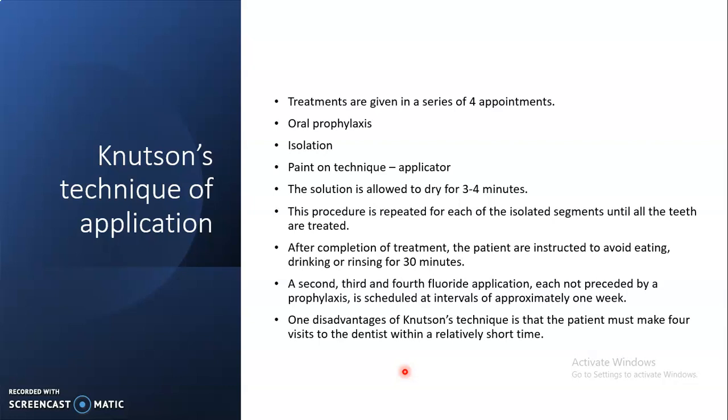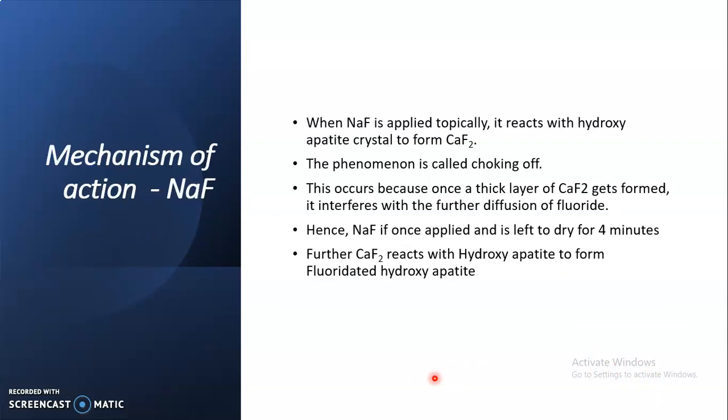So the basic disadvantage of sodium fluoride is that patient has to visit the dentist often, that is 4 times a month. So here always remember that whenever you are using sodium fluoride, it is just applied onto the tooth and allowed to dry for 3 to 4 minutes. Repeated application is not necessary over this 3 to 4 minutes. I'll tell you why it is so in the next few slides.